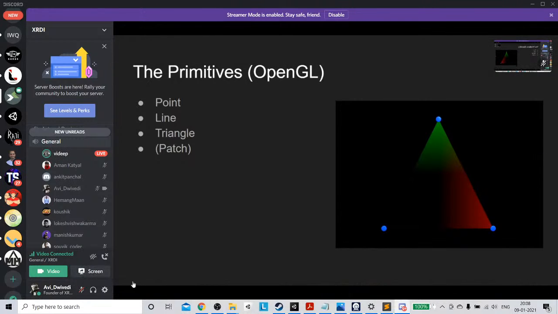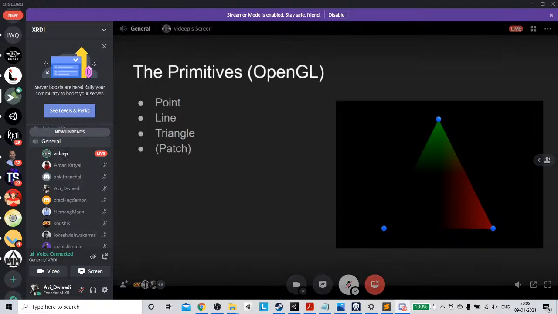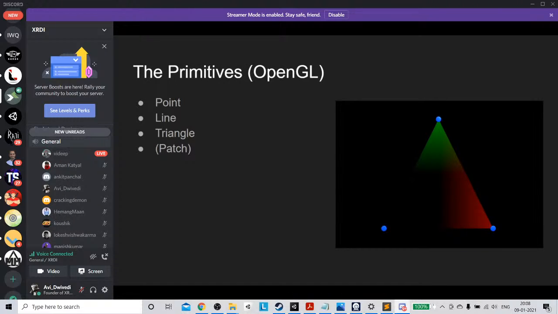The idea is to plot a certain number of points in 3D space and connect them. It's as simple as that. So when we talk about graphics and rendering and making 3D, what we are doing is plotting certain points in 3D space. In OpenGL, you might have heard about GL_POINT, GL_LINE, GL_TRIANGLE. You can go in depth with line strips, triangle strips and all those things, but forget about that right now. I just want you to understand very simple stuff. You have a point. The size of a point is 1 pixel.